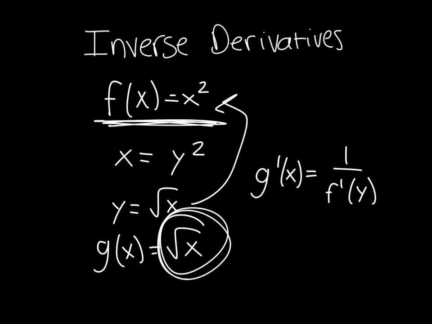You're also going to want to know the coordinates for one of them, right? Yeah. So let's say that f of 2 equals 10, and they want you to find g prime of 10. So this basically is saying that g of 10 equals 2, because if they're inverses, you switch the y's and the x's.